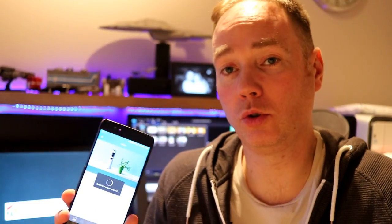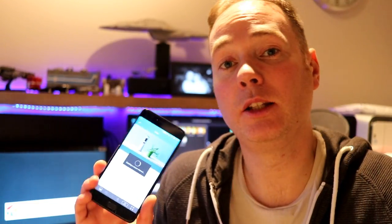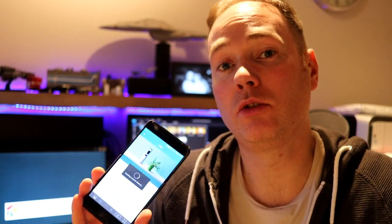Hopefully that can be sorted with an update. It's great that the live footage is such good quality. The app adapts quality depending on your connection — on Wi-Fi it shows full quality, and on a mobile network it drops quality so it doesn't use as much data, but you can still see what's going on.